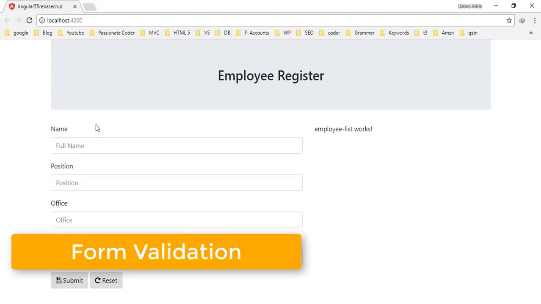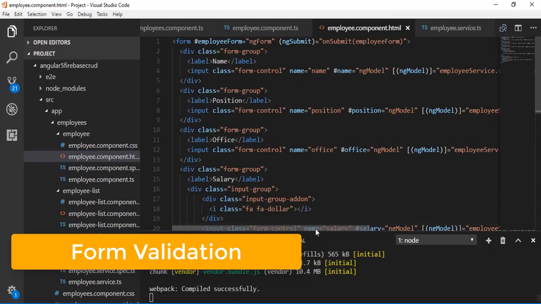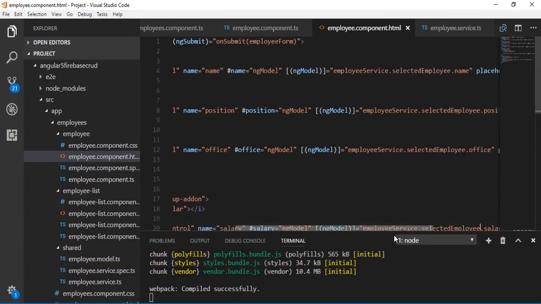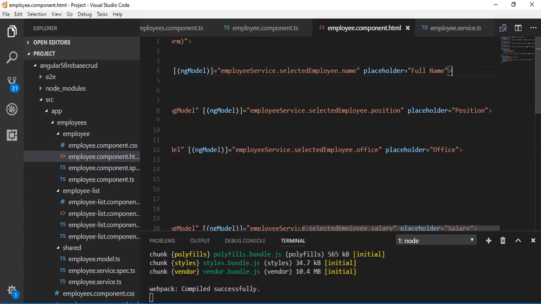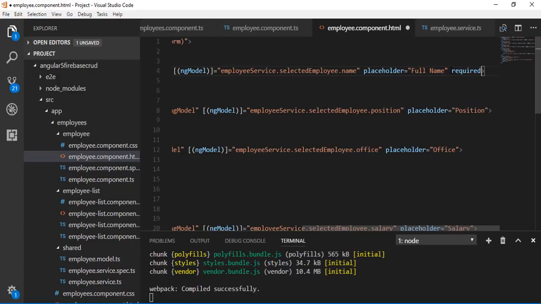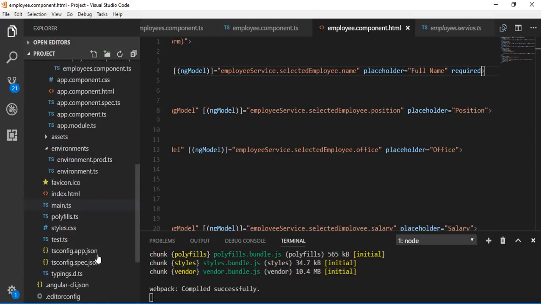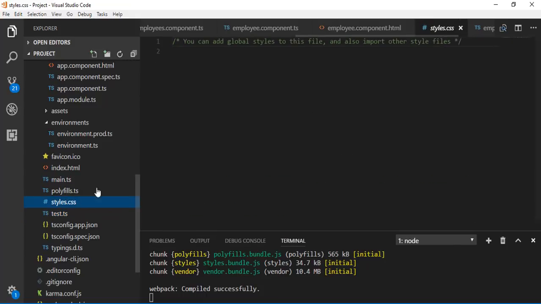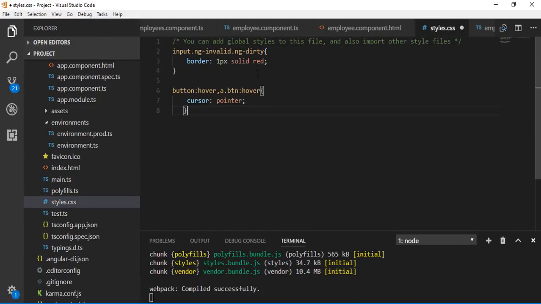Next we are going to deal with form validation. I'm going to make this employee full name mandatory. For that we can add the required attribute for this input text box for employee name. So just add the required attribute here. Apart from that we have to add some CSS rules in order to show the validation error. So let me open this file styles.css here, and then let's add the required CSS rules.